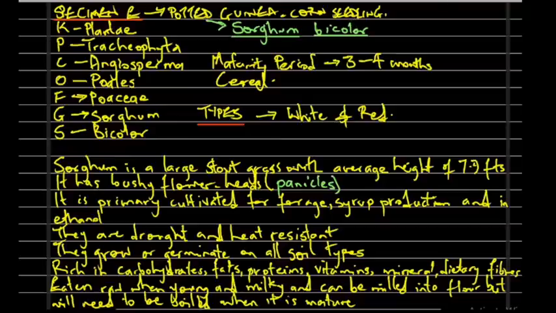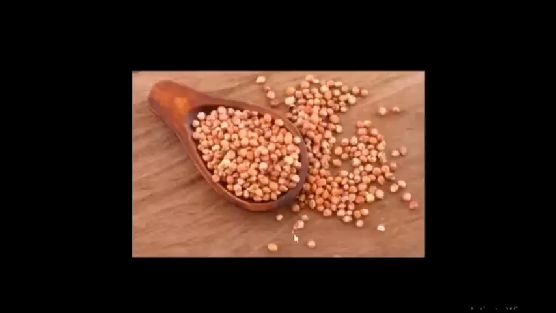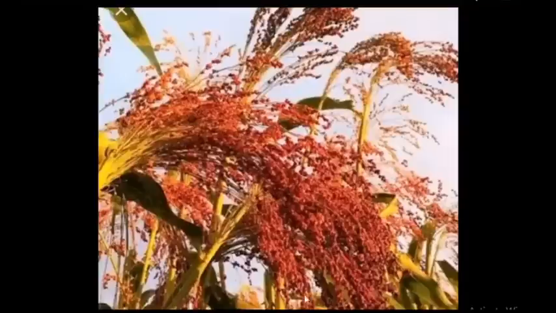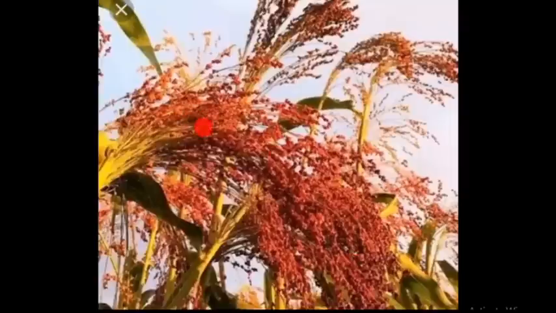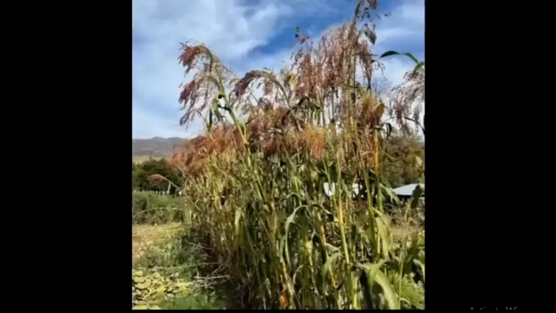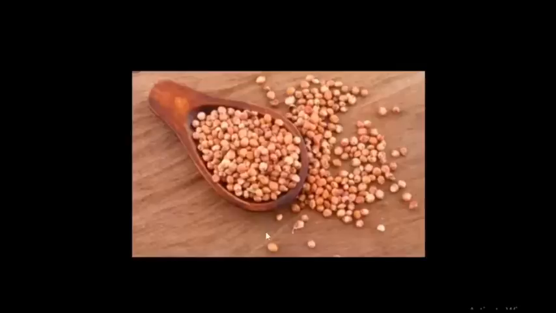So let us see some pictures to understand what we have said. Now this is what the Guinea corn looks like. You can see the grains. So they are grains, they are cereals. So this is what they look like. Now this here is what I was referring to as the flower head, the panicle. This here that we have in red color is what we refer to as the panicle. So let me show us the complete plant structure. Now this is the plant structure. This part here in the head is what we refer to as the flower head or the panicle. So that is basically what we have to say about the Guinea corn.